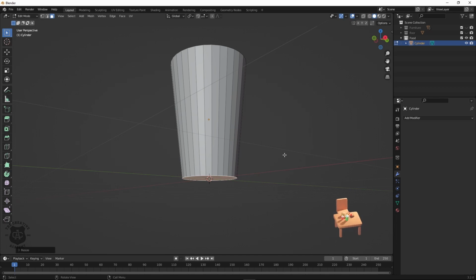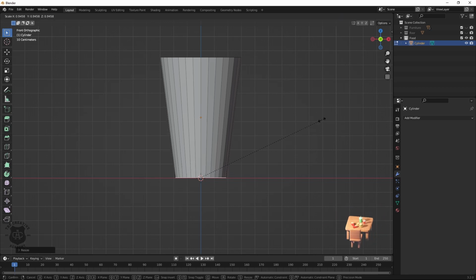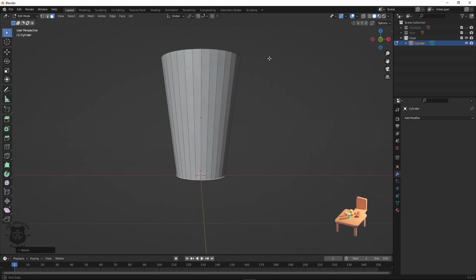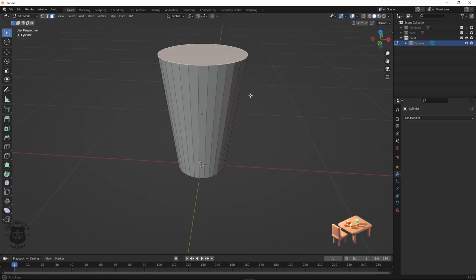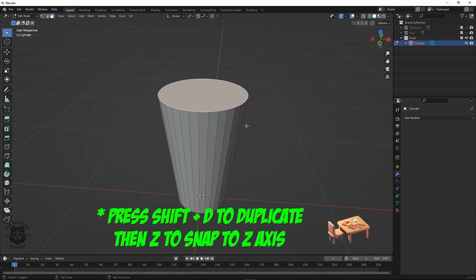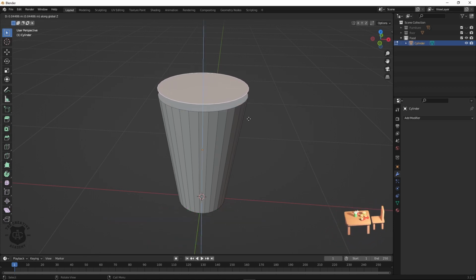I want to go back to front view by pressing 1 just to make sure my dimensions are all good. I might bring it in just a little bit more by pressing S to scale. Yeah, that looks cool to me. Now that's done, let's rotate around our scene by holding the middle mouse button, and let's choose this face over here, and we want to duplicate it. So let's hold Shift and then D and then Z, because that'll move it up so we can see it. And there it is.